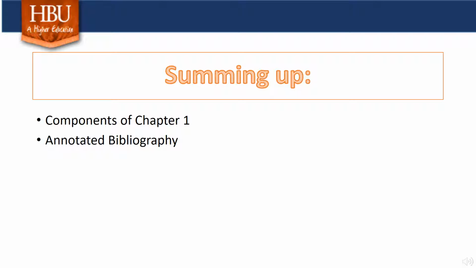To sum up the things that we have done thus far, I want to point out that when we're looking at the big picture, or our five chapters we'll be completing for our thesis project, all of the items we've discussed in this section will become components of Chapter 1. This is where you will introduce your research project and determine your problem statement. Also, I want to talk briefly about your annotated bibliography. That's actually going to be addressed in the next section. Doing our annotated bibliography will help us address a number of these things that we've mentioned in the above slides.